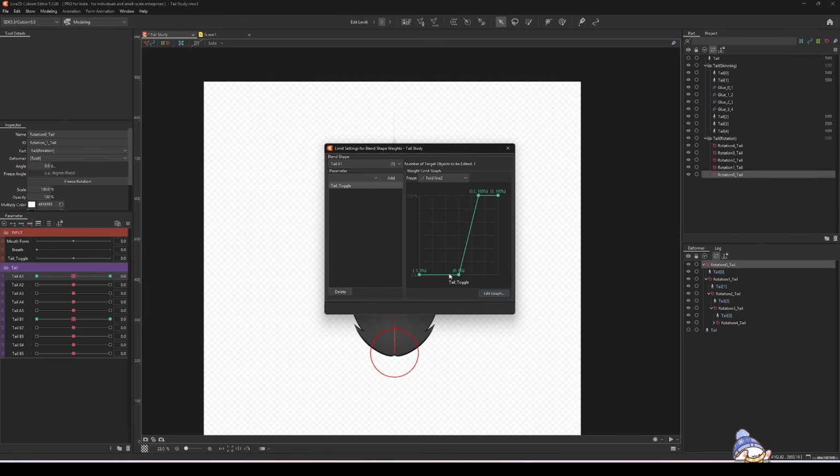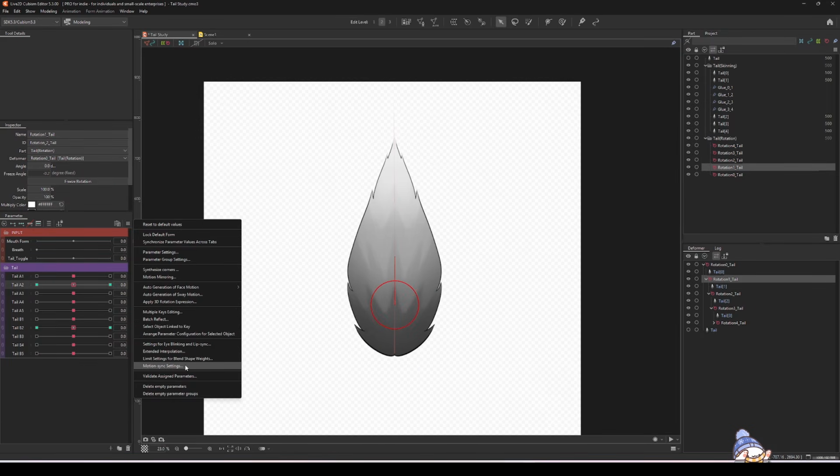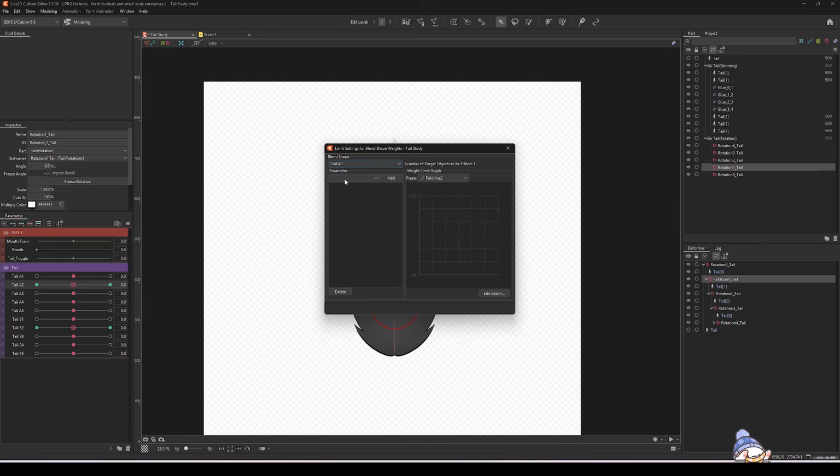And now this one shows the opposite. And we're going to be doing that with every parameter here. So tail A2, tail toggle, it's the upfold, edit graph, add row, 0.5.